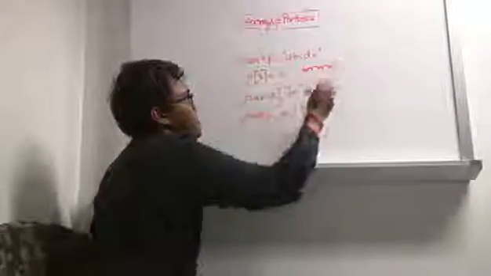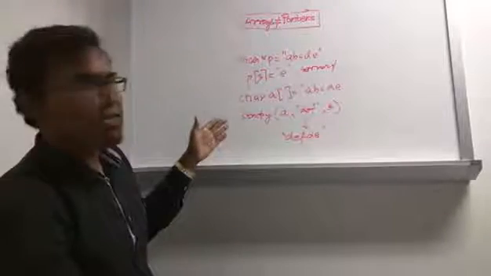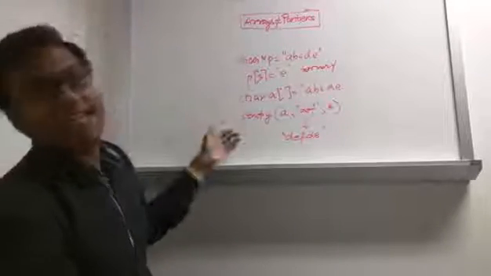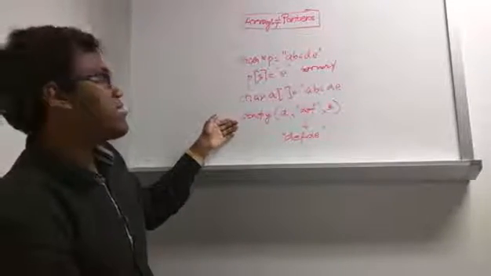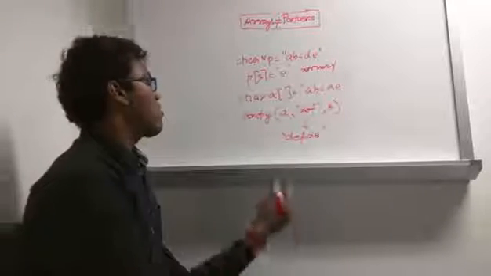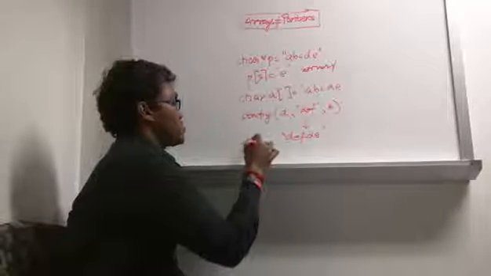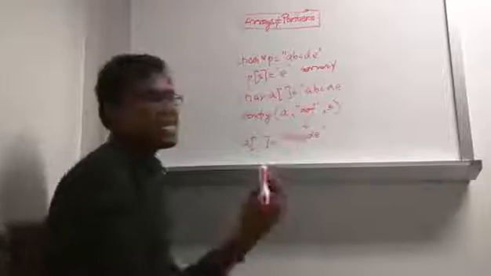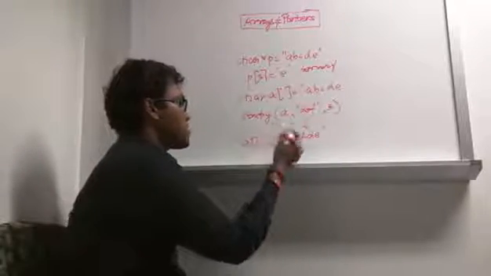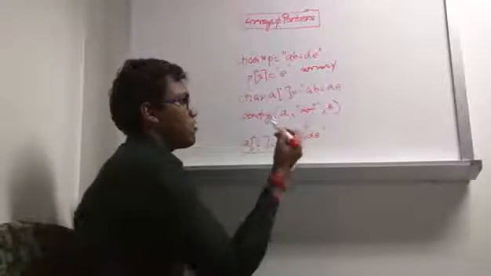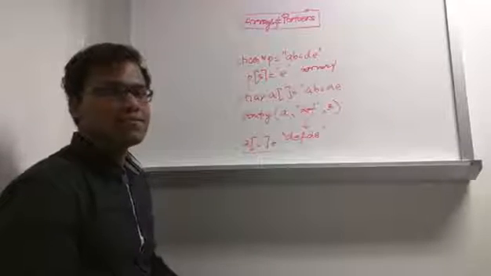Whereas if you want to change a string literal, you always define it using a character array, and then you can use the conventional string copy, or you can use conventional array access methods to change the value at any particular location.